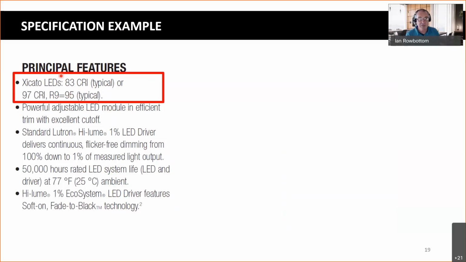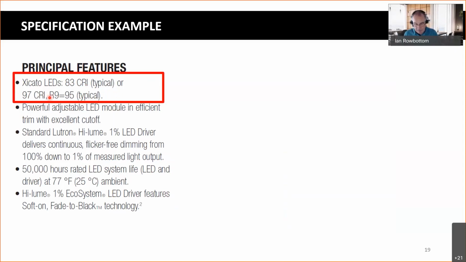Please note that this manufacturer offers two versions, an 83 CRI or a 97. So what gives? Well, if I use the 83, because the R9 is at 95, I'm going to have fairly good quality light. But why wouldn't I use the 97 for everything?